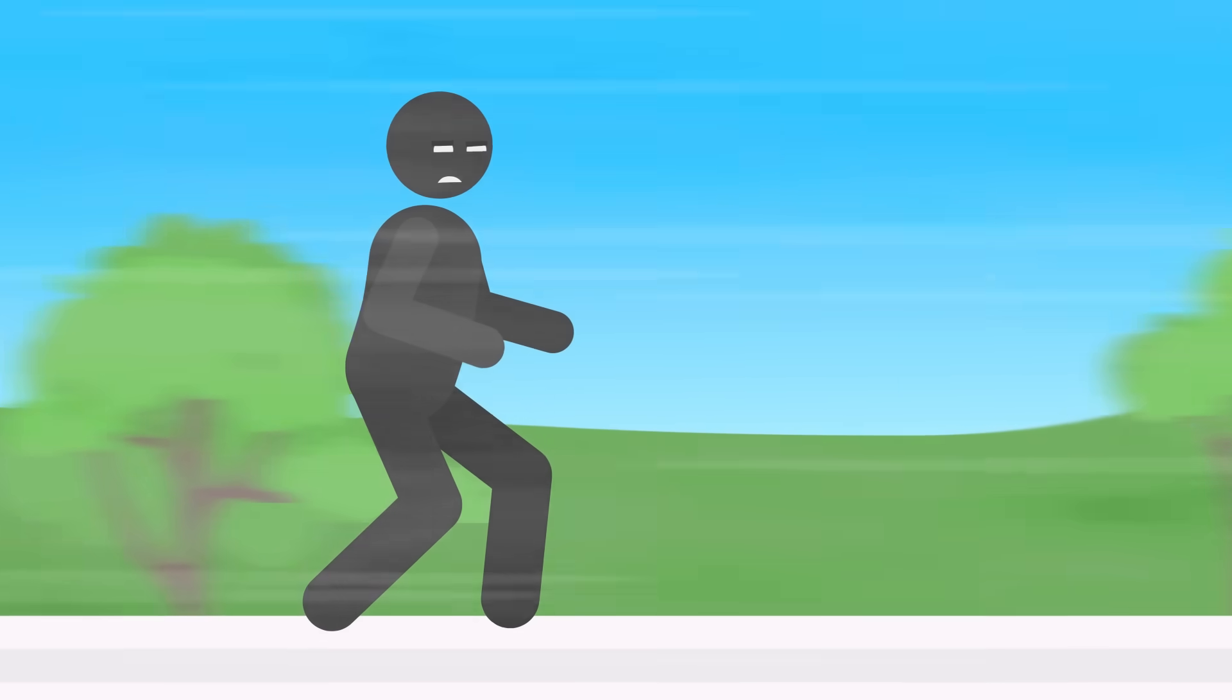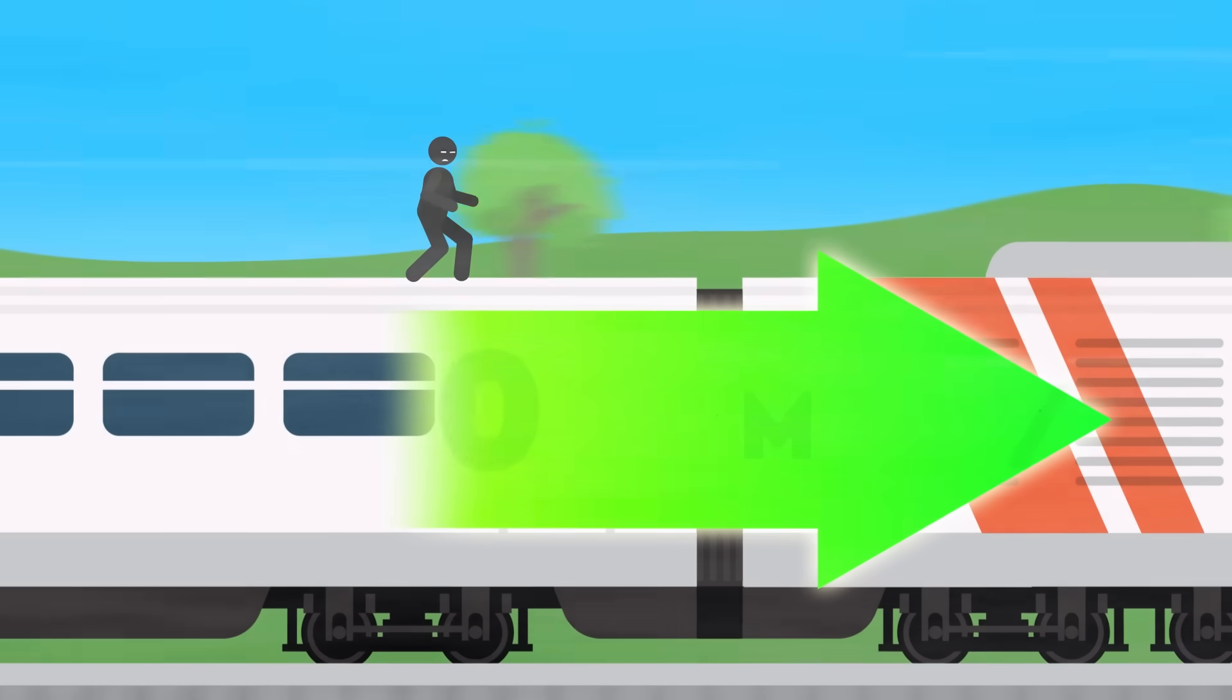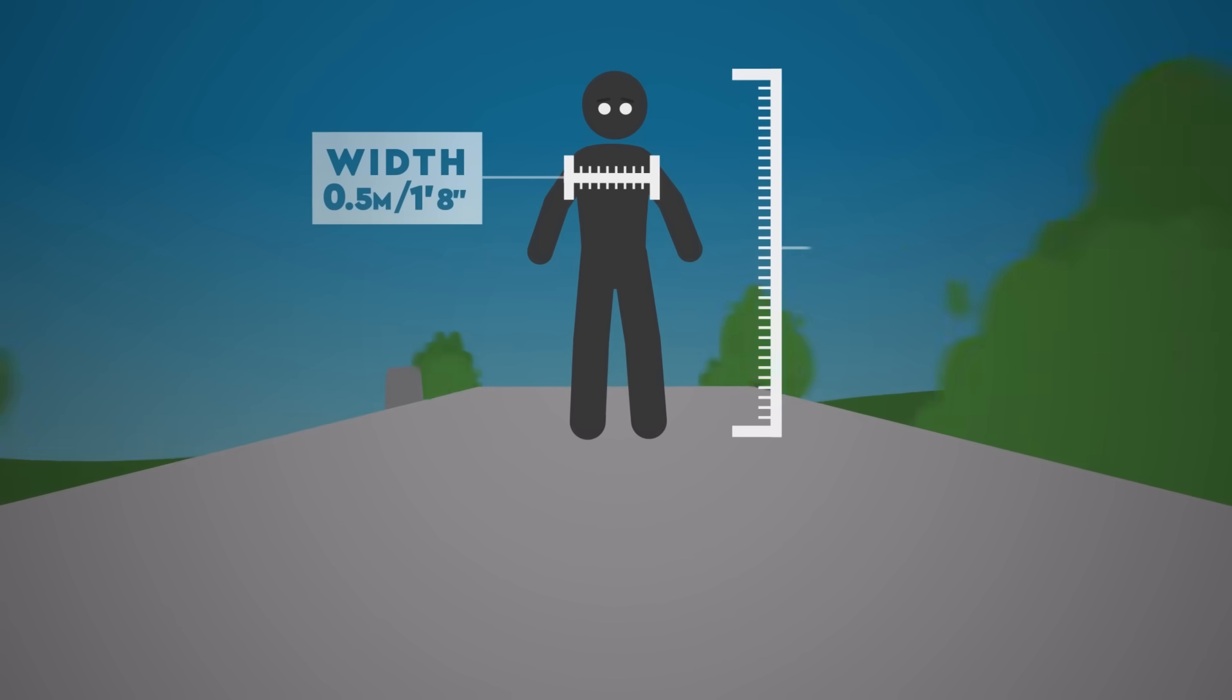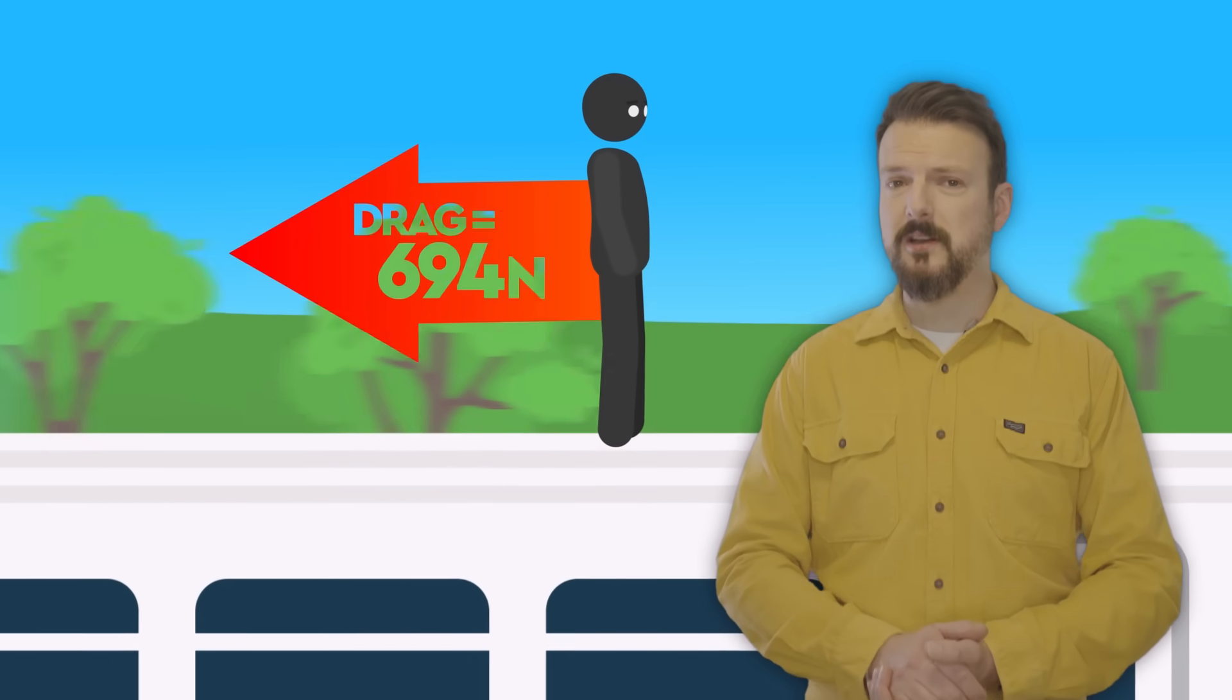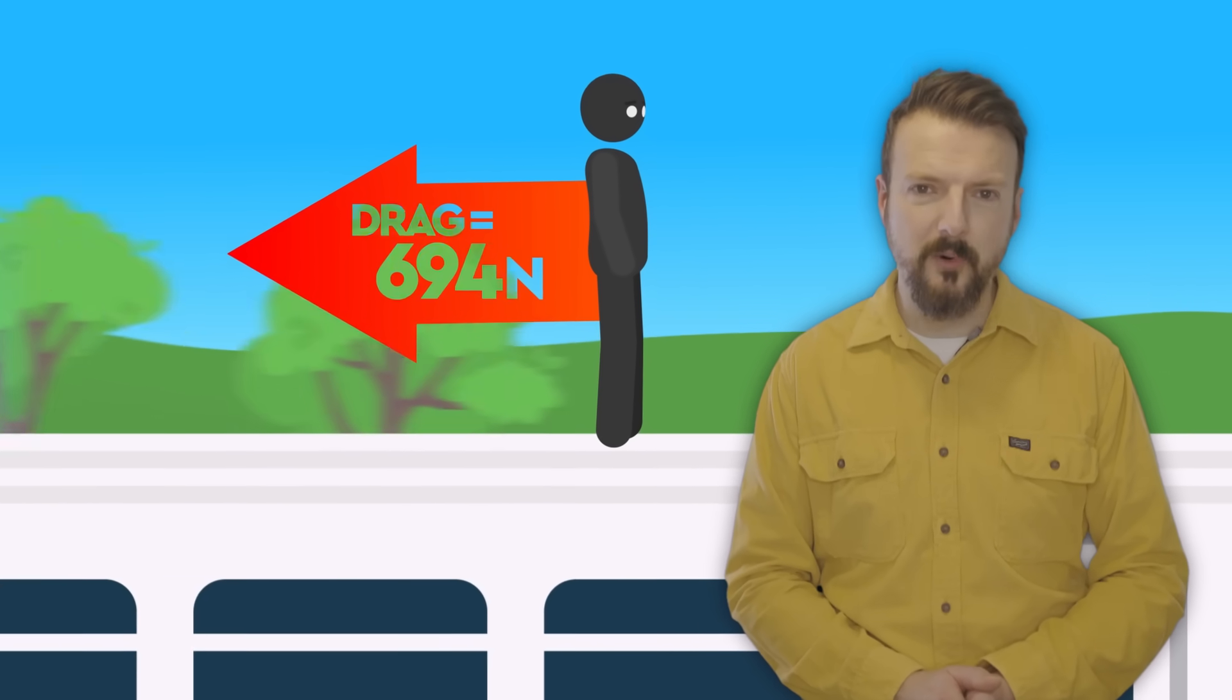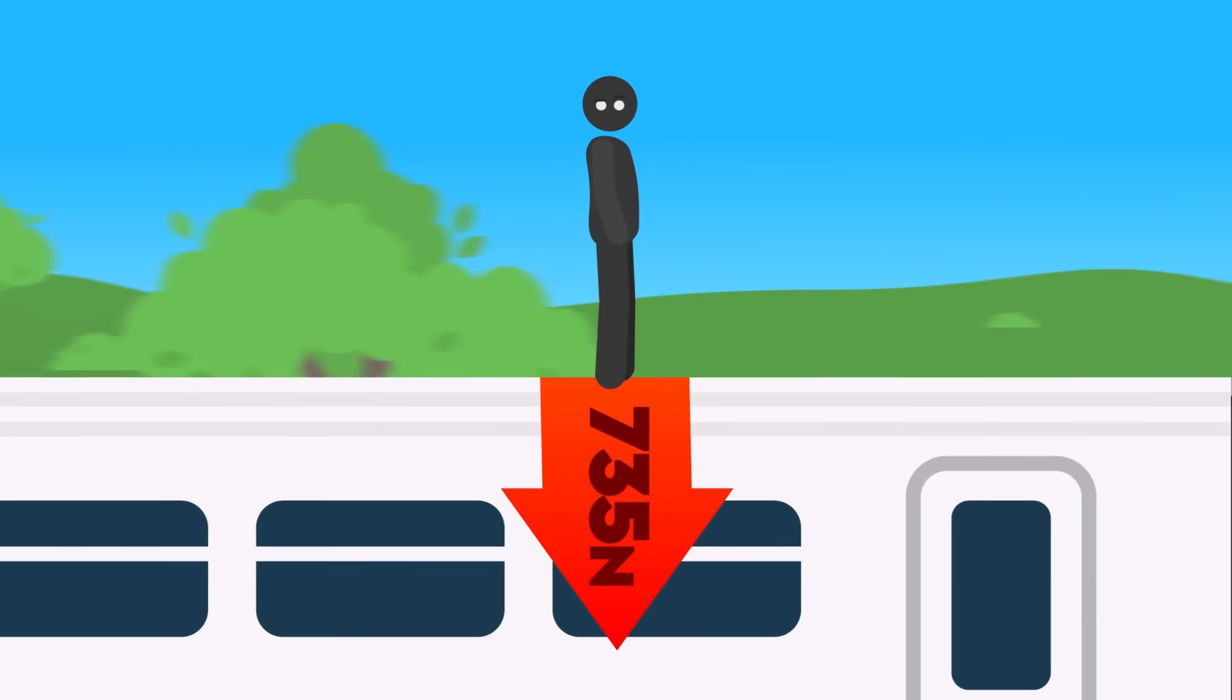As we mentioned, a person standing on the roof of a moving train will be moving at the speed of the train, 90 miles per hour, which is 145 km per hour, or just over 40m per second. Rudely assuming your cross-sectional surface area to be about 0.7m squared, we get a drag force value that's a bit more than 690 newtons. To get a rough idea of how big this force is, let's see how it compares to the downward force acting on your body due to gravity. Well, again, just as rudely, assuming you weigh in at about 75kg or 165lbs, you're looking at just over 735 newtons.